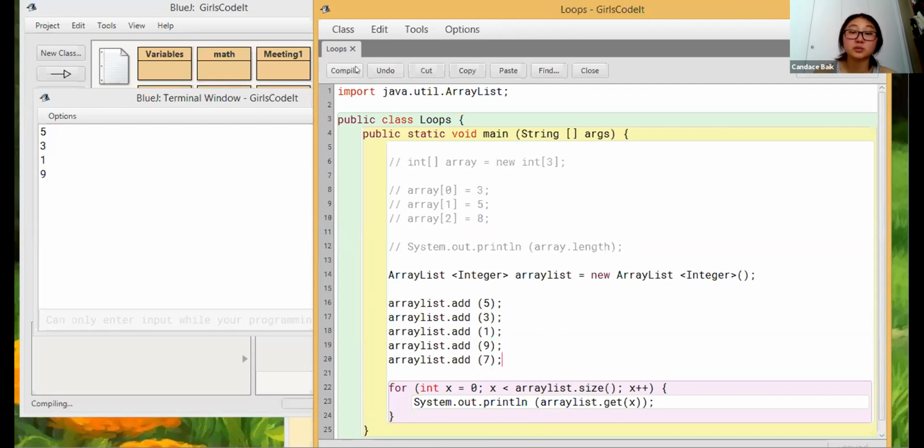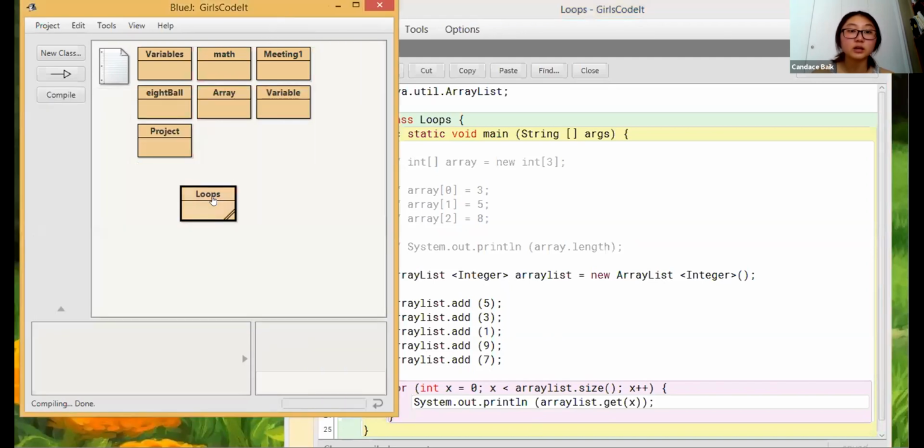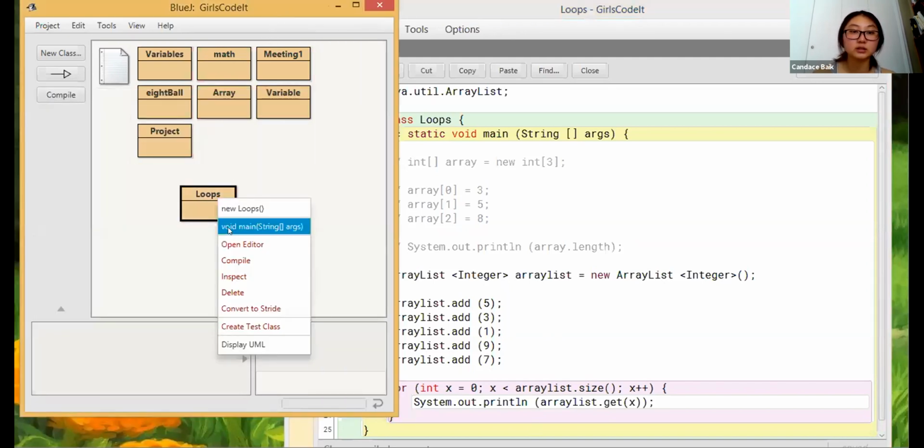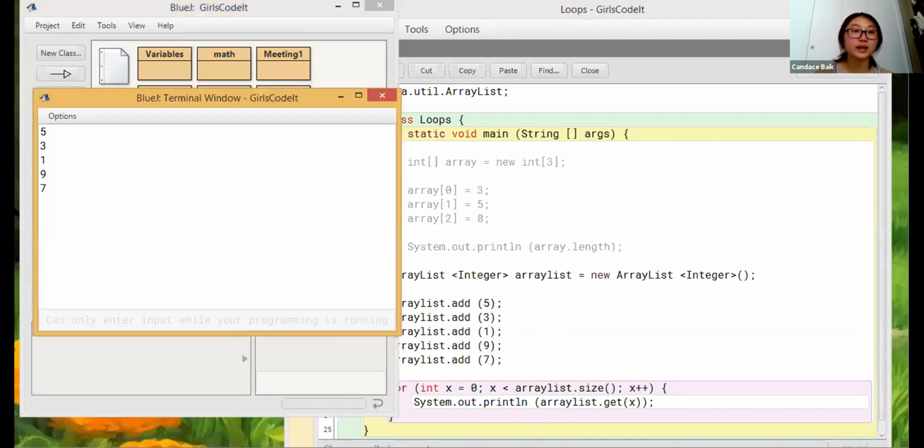If we compile it, it should be the same thing, just with the number 7 added on to the end. And that's exactly what we have. So we have 5, 3, 1, 9, 7, just like we have here. So again, this is really convenient. As you can see, this is really compact, only 3 lines, and we could use it to print an ArrayList that might have like 100 elements, which is going to be a lot easier than typing out each one individually.